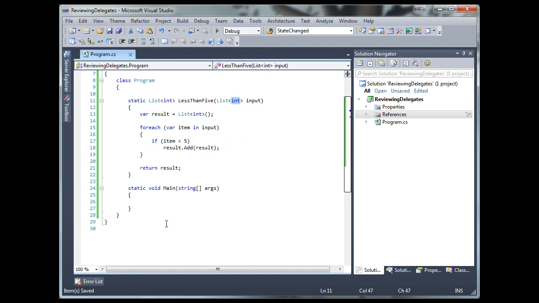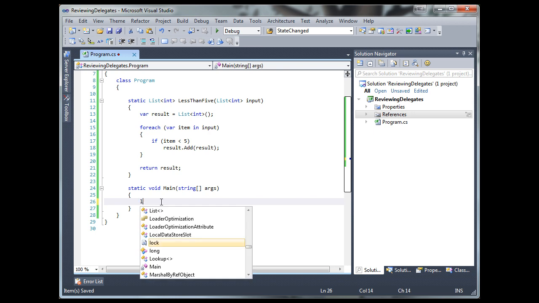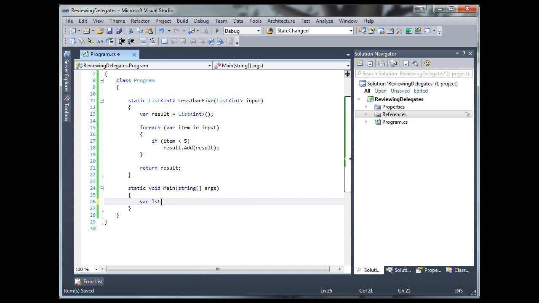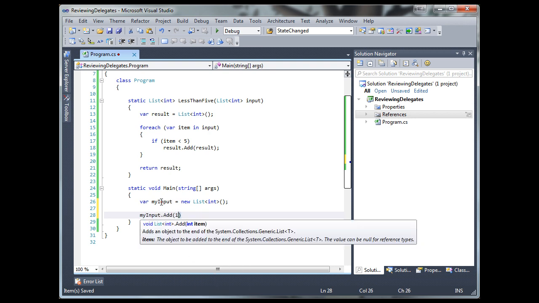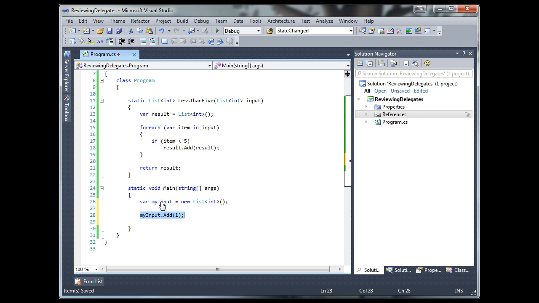So right now I'm gonna create my input. So var lst, or var my input, equals new list of integers, and here I'm gonna say my input dot add, and then I'm gonna add, let's say 1, and I'm gonna copy paste this several times.